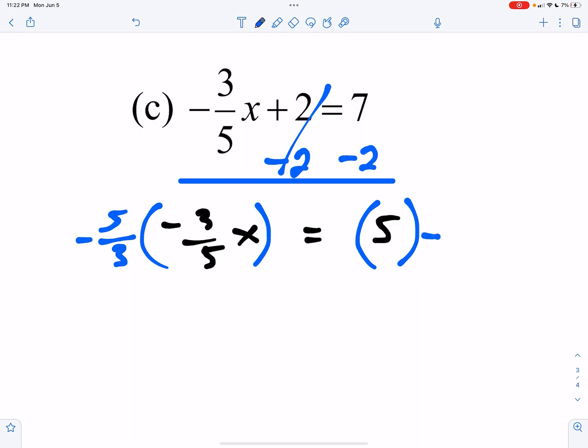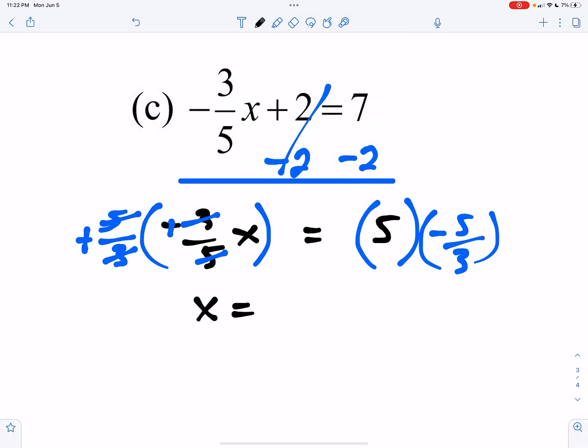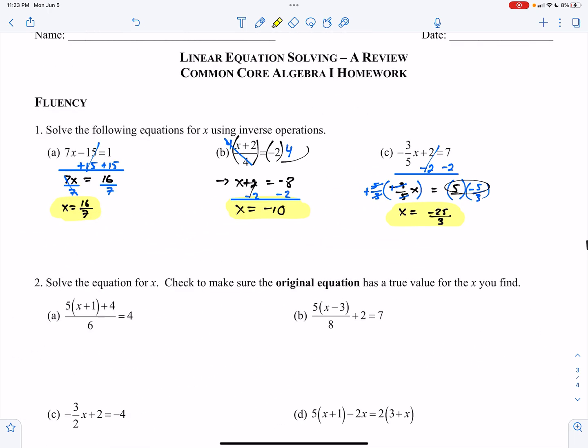And we multiply by negative 5/3 both sides. So if you look here, 2 negatives make a positive. Then I also see that 5 cancels with 5 and 3 cancels with 3. That's how you get x by itself. Okay, and over here we have negative 25 over 3, or negative 25/3. Yes, you could divide 3 into 25 and you get negative 8 1/3, but again, we'll just leave it like an improper fraction.